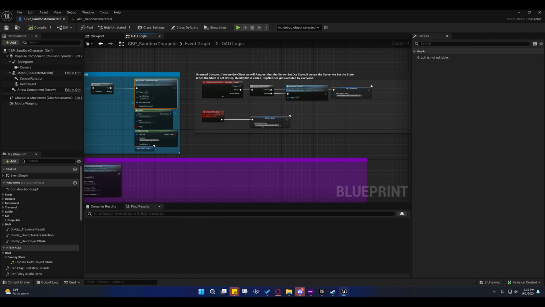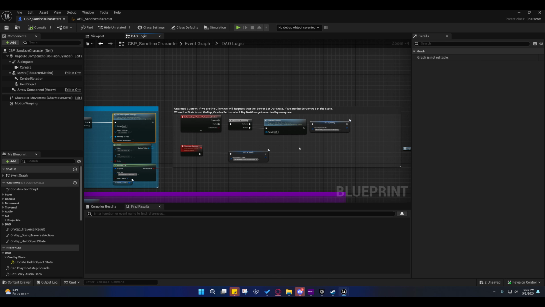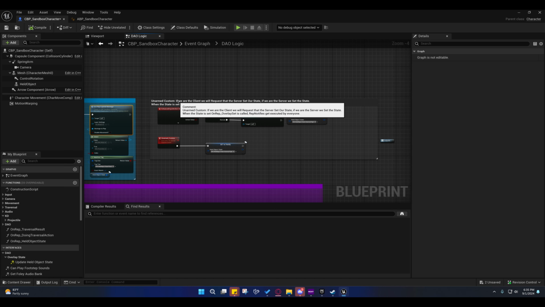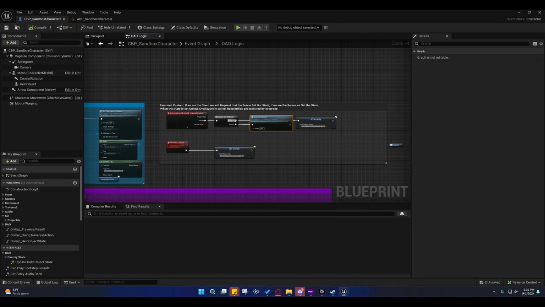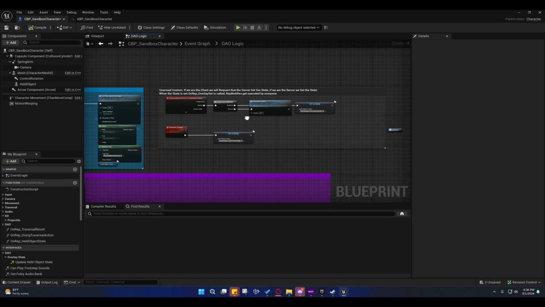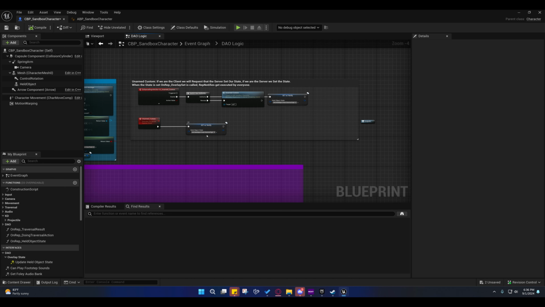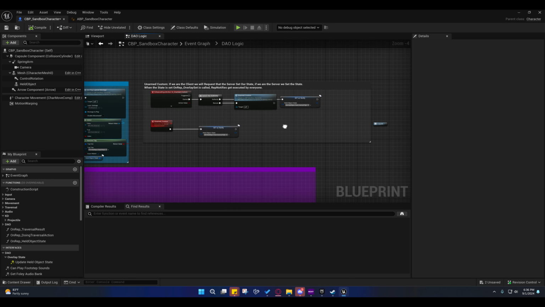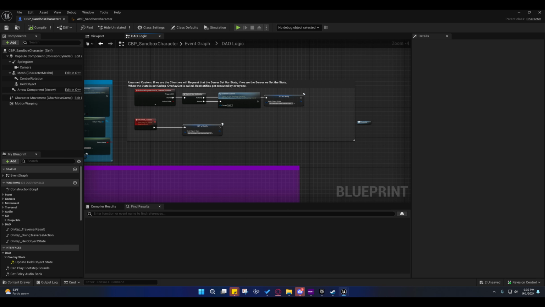So I'm taking my time with this, guys, because there's a lot going on in here and I don't want to miss anything. And I want to make sure that I cover everything. People are constantly complaining about the documentation on this because it's changing so much. But I think it's in a fairly stable state now. I know I've said that multiple times before, but I don't know how else I could change it any more drastically than I did that last time when I swapped out these were enums, but now they're gameplay tags. And so I had to change a lot of stuff to make that happen.